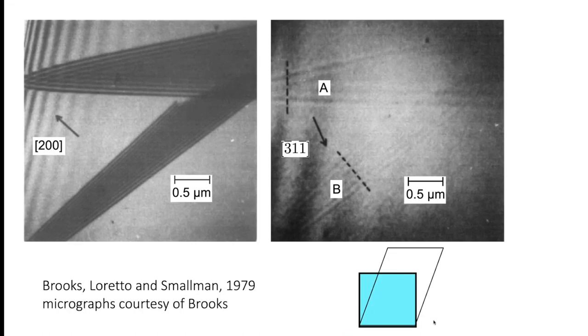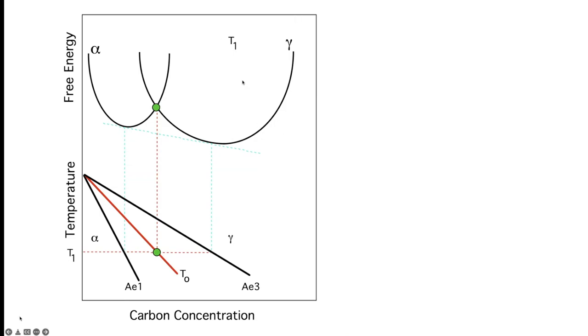crystal systems. Okay, so let's imagine that we are operating at a particular temperature T1. And this is how the free energy of the martensite varies with carbon concentration here. And this is how the free energy of austenite varies with carbon concentration. To find the equilibrium compositions of the ferrite and austenite at this temperature, I draw a common tangent here, because that gives equal chemical potentials for iron and carbon in both of these phases. And that, of course, gives us the equilibrium phase boundaries on the iron-carbon phase diagram. So this is the boundary between austenite and austenite plus ferrite, and this is the boundary between ferrite and austenite plus ferrite. This is a two-phase field here.